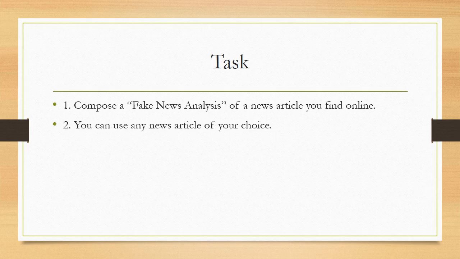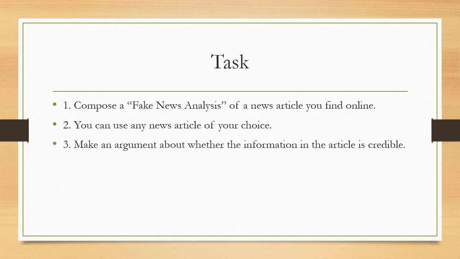It can be something really credible and reliable. It can be some kind of weird, crazy conspiracy website. It can be anything in between on that spectrum. Whatever you want to analyze, the goal is to get some practice analyzing media to be able to tell whether it's credible and reliable. And what does that look like in writing a paper? Make an argument about whether the information in the article is credible and reliable. So clue in on that phrase there, make an argument. That can be your thesis.